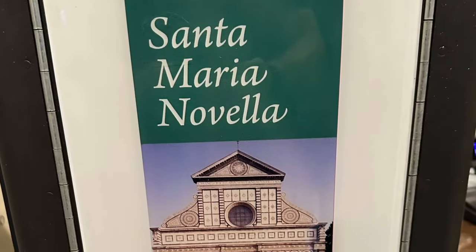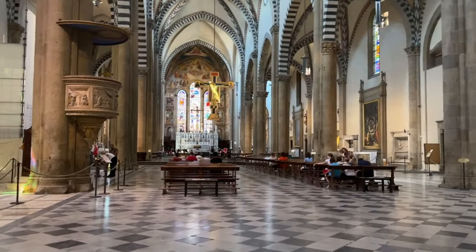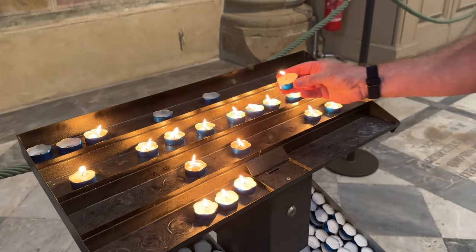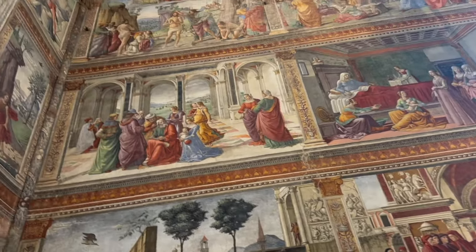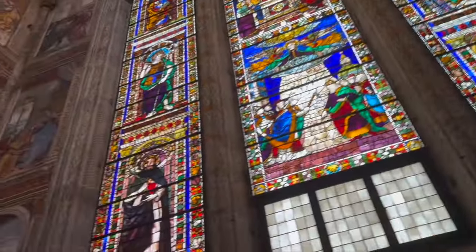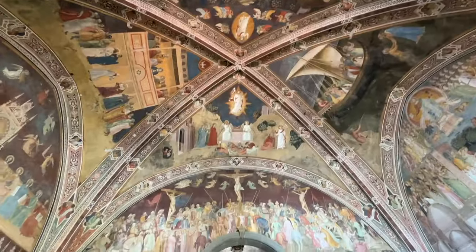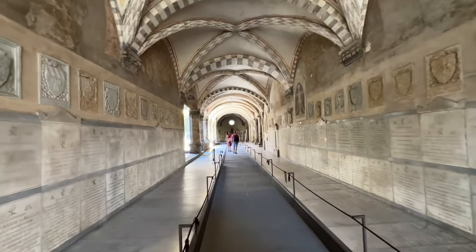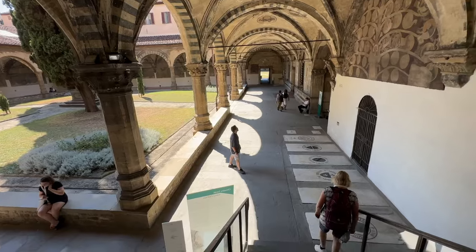So we headed into the church of Santa Maria Novella. This cost €7.50 to enter, and was beyond beautiful inside. Candles lit for lost loved ones, we began exploring this gorgeous church complex. And wow, the frescoes and restored works of art were breathtaking. Much of this artwork dates from the 14th and 16th centuries and is in amazing condition and clearly lovingly cared for. It really was stunning, and it would have been easy to spend a couple of hours in here just admiring the beauty all around you. It was a place with a peaceful atmosphere and somewhere where you could just sit and ponder.